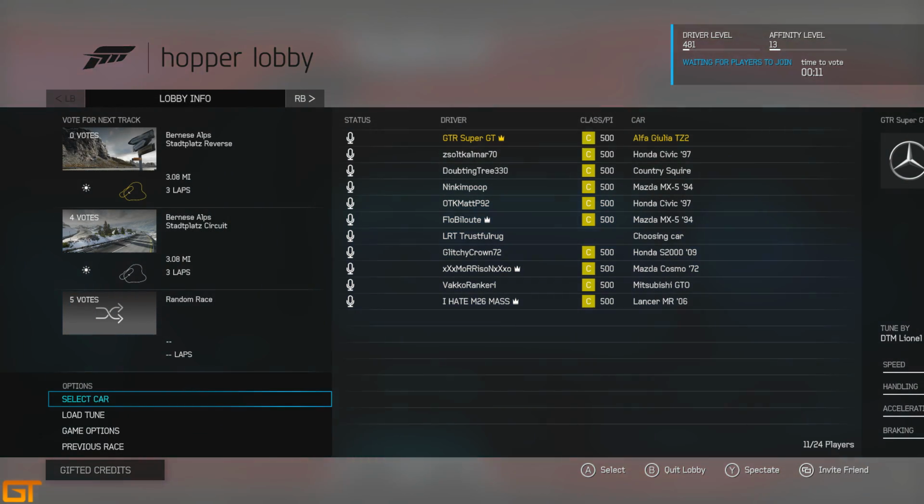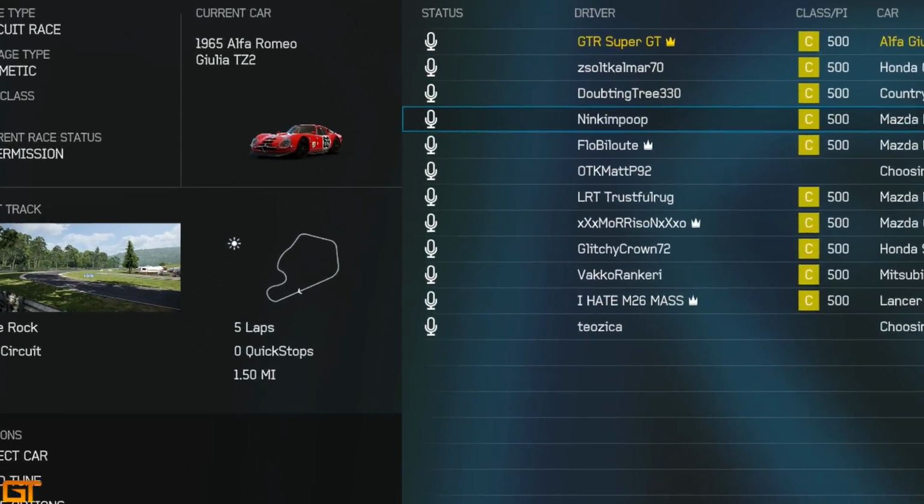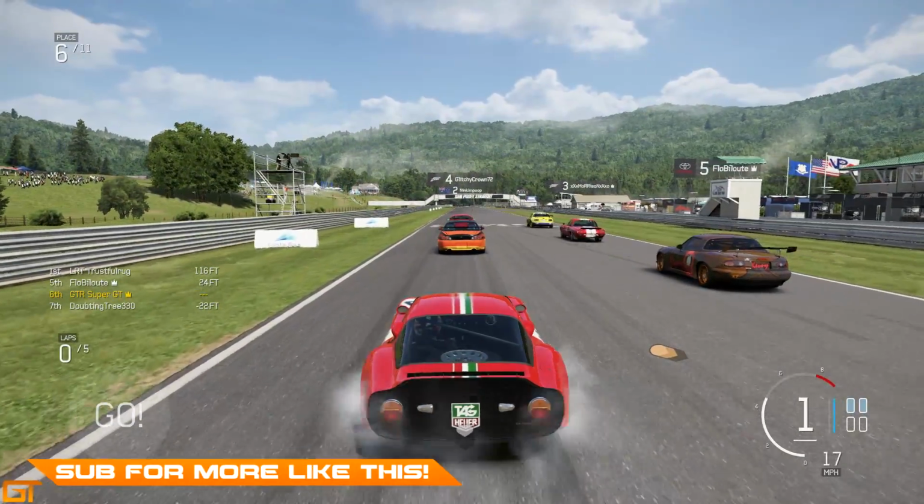But then there's that moment when you go back to the lobby, you vote for random race, and it gives you the exact same track that you just did. Like, okay then. So we go again. We got Lime Rock for the 2nd time in a row.